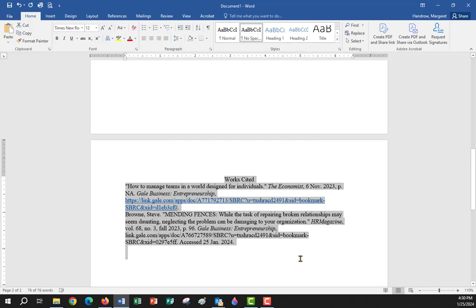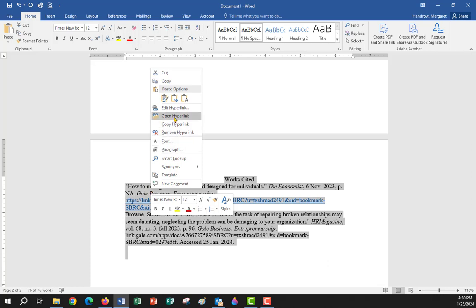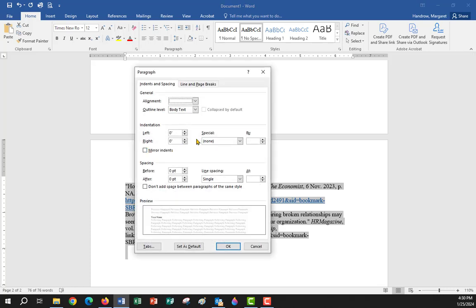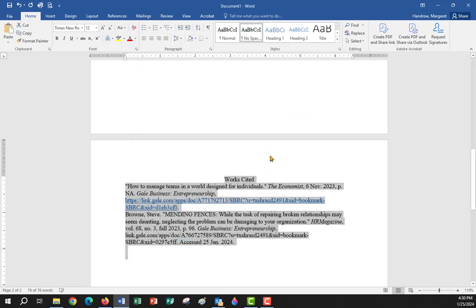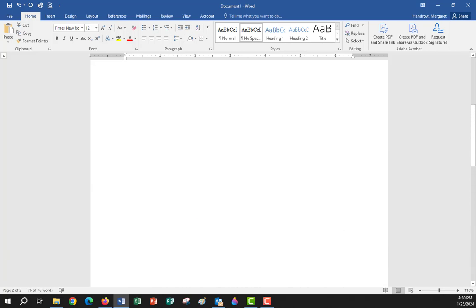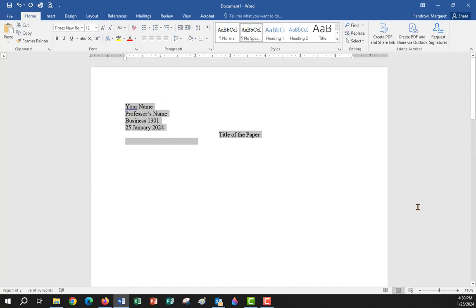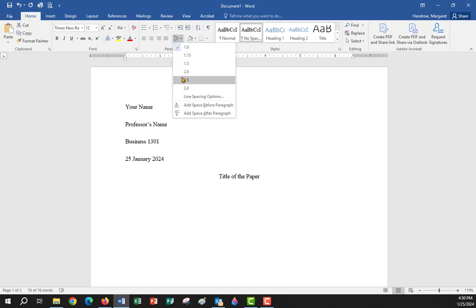The next thing I'm going to do is set the default line spacing to double. I'm going to do another right mouse click, come here to paragraph, and then line spacing. I'm going to change that to double and make that my default. And sometimes it works and sometimes it does not. So you can come up here to the paragraph box on the ribbon and then just go and select double.